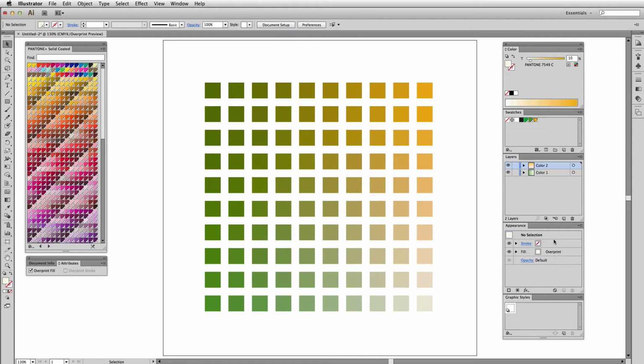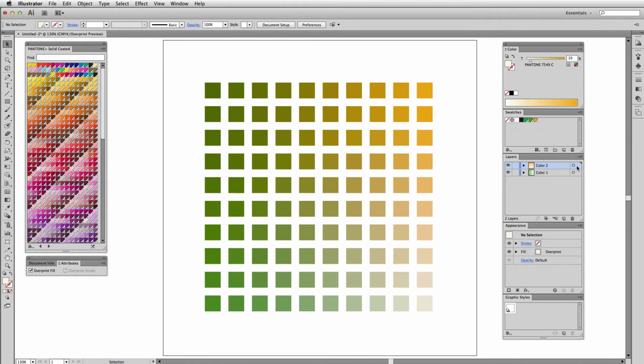What we're going to do is build through the Appearance panel. We're going to build a color that really has an object with two fills in relationship to each other, and then save those as a graphic style. To be able to do that, I've got to be able to sample both colors, and since they're overlapping exactly, it makes it a little hard.